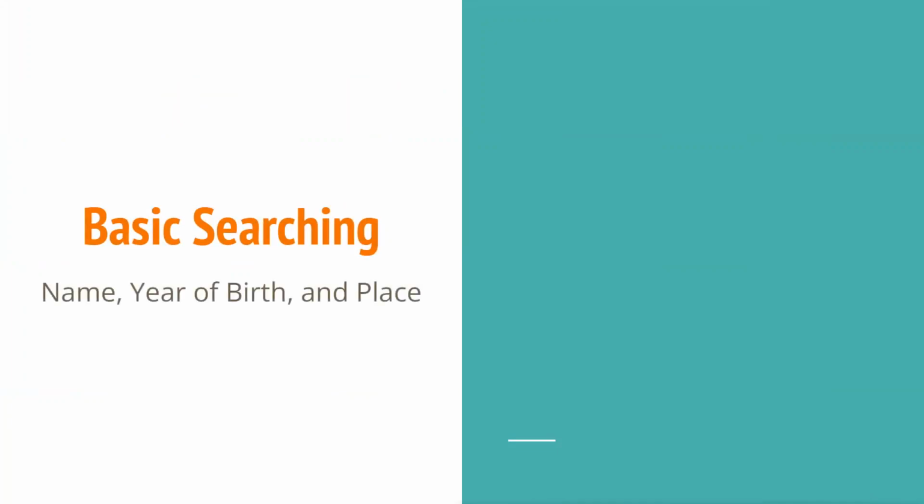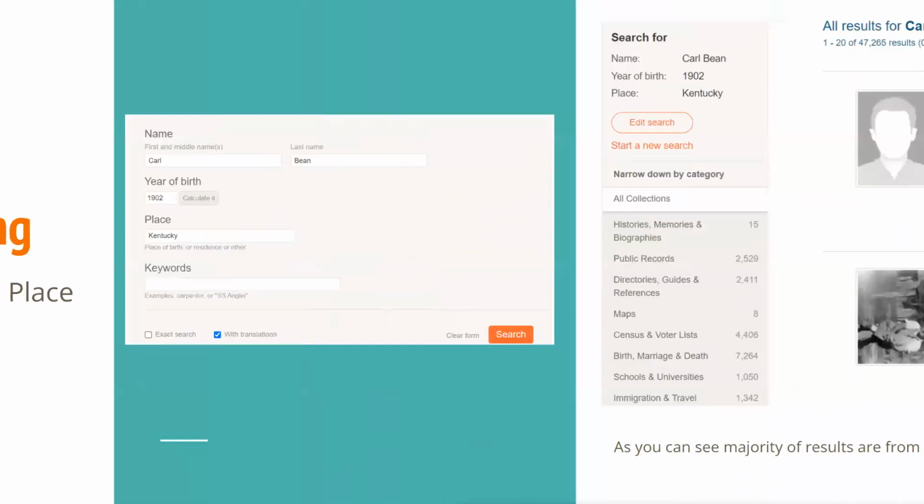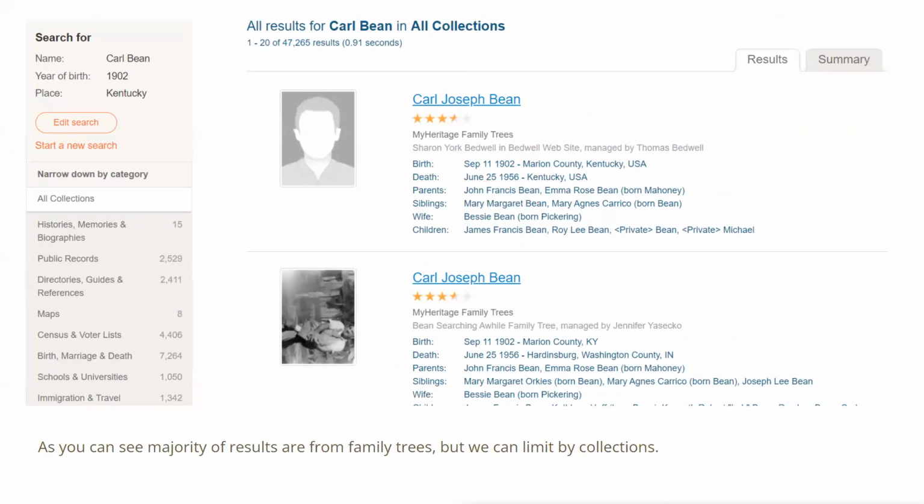Basic searching is asking for the name, year of birth, and place. And I'll be using my great-grandfather as an example, Carl Bean. When searching for Carl Bean, the top results will always be the family trees. So if you're doing a basic search in MyHeritage, they want you to see the family trees first.